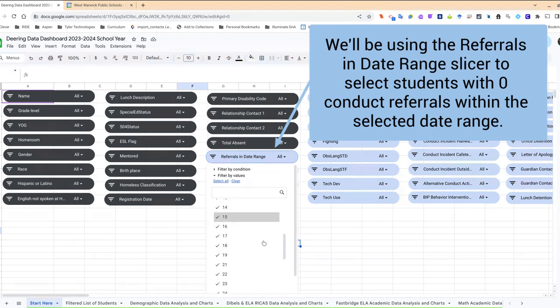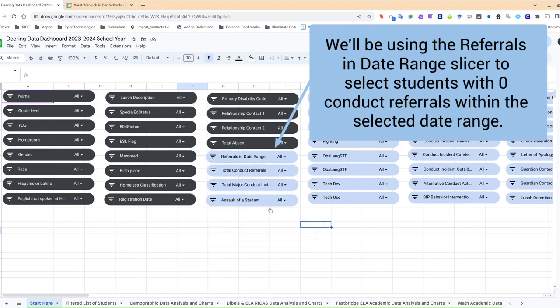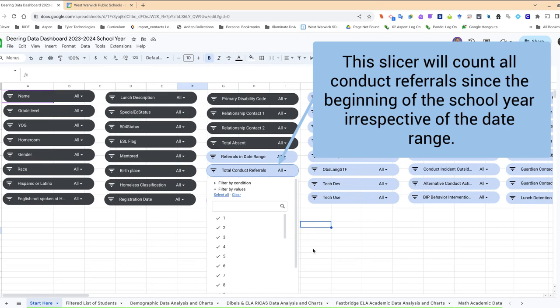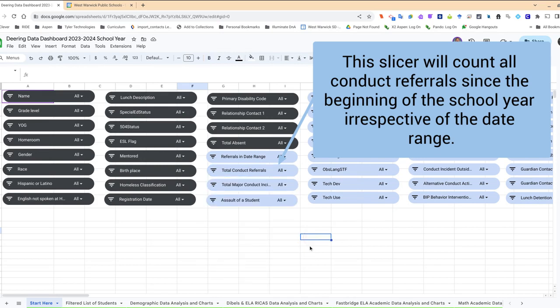So you can actually go in here and select the 0 for finding all of the kids with 0 conduct referrals. This total conduct referral is counting all of the referrals from the beginning of the school year. So every time the analytic runs in Aspen, it adds to that total.